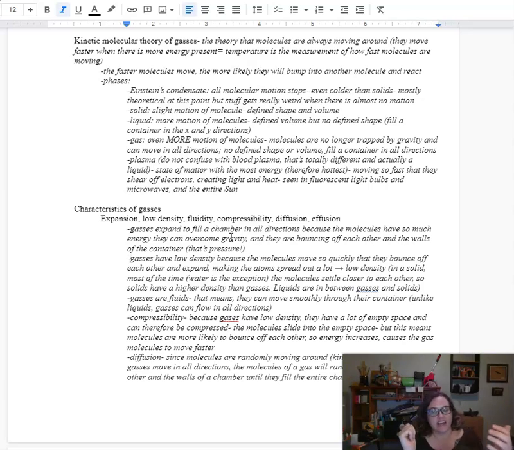You don't see that in stuff like the air we breathe out, because the air we breathe out is just heavy enough that if you fill a balloon with it, the balloon material itself plus the air is too heavy to escape gravity, but helium does.